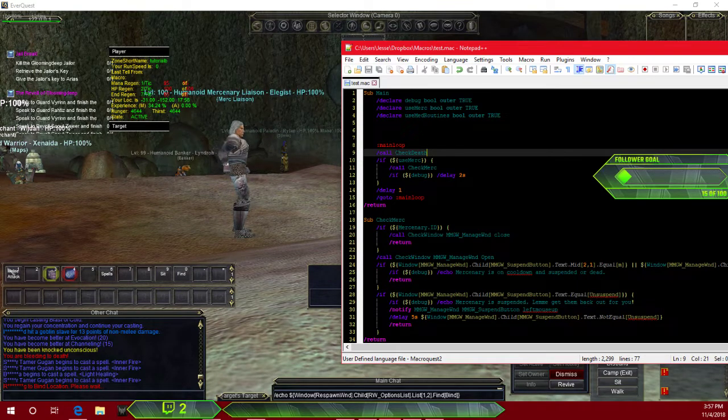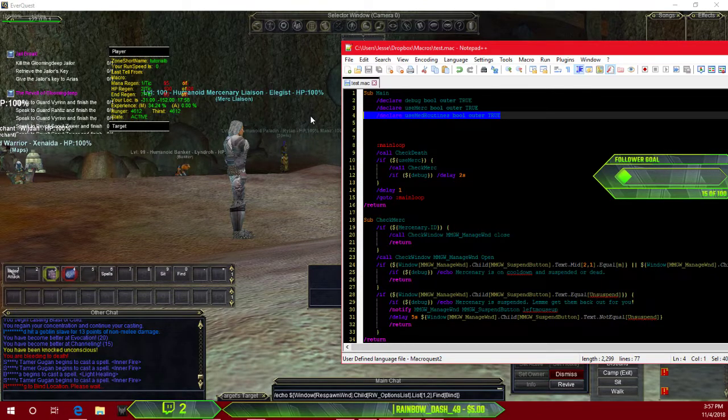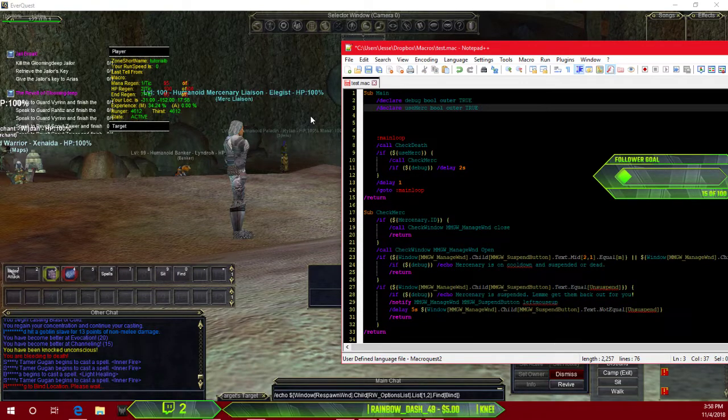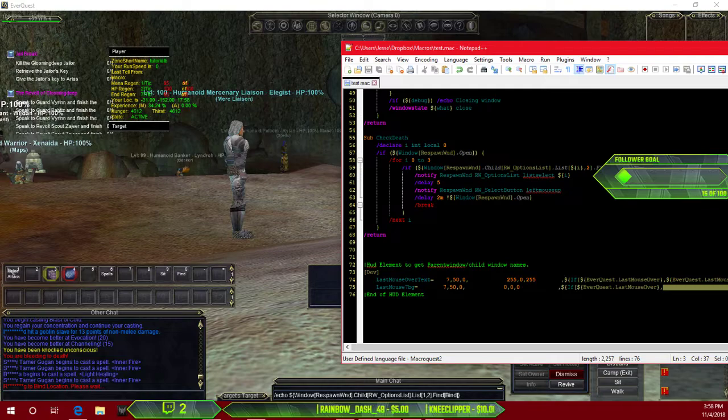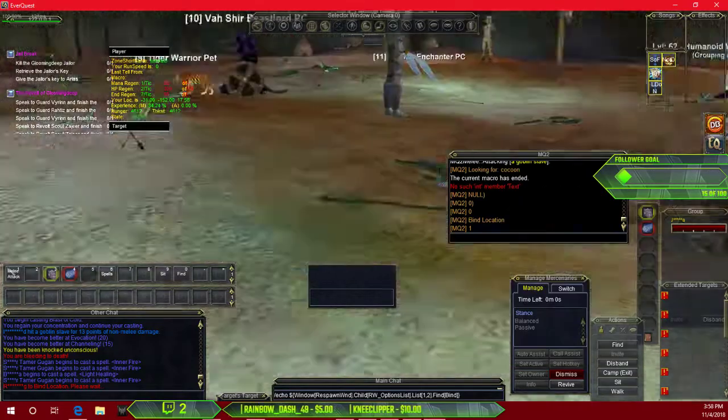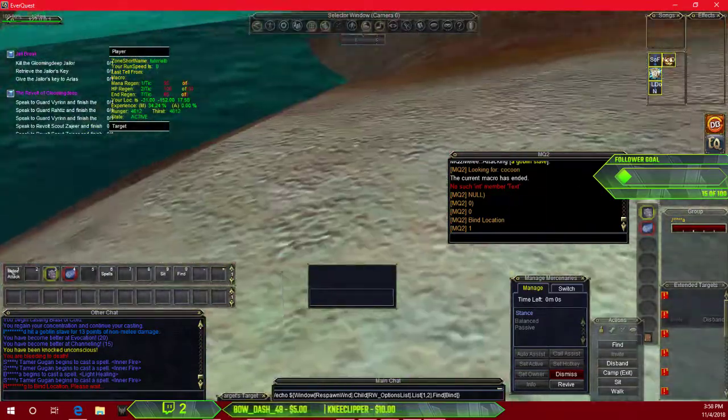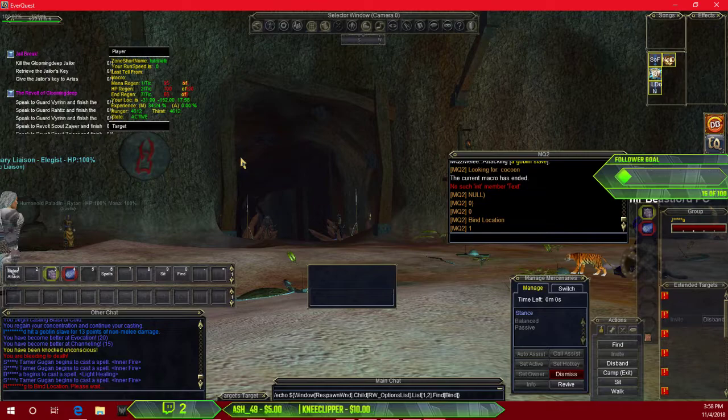Right, so it's going to check to see if I'm dead. And if I'm not, it's going to check my mercenary based on if this is true or false. That wasn't really needed. And all check def is going to do is go ahead and send me back to my bind point because I don't want to wait for a resurrection or whatever. I just assume, as far as tutorials go, just run off and try again because I'm not really worried about it at this level, right?